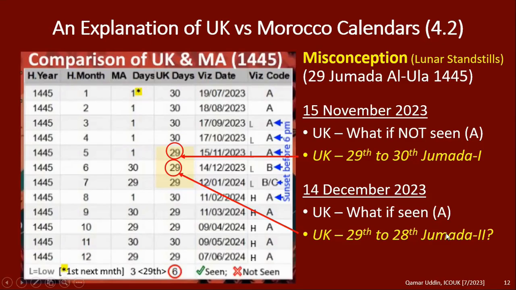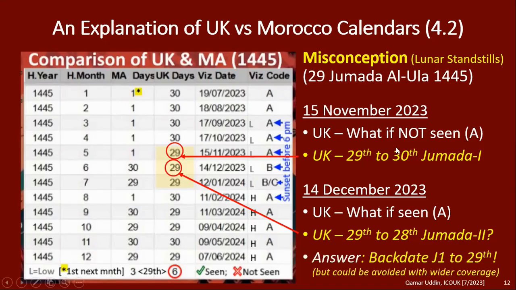You can't have a 28 day month. So what do we do? So you ask the question to the scholars, to the Mufti, and he is saying this could happen in any Muslim country as well, in the mainland. It's not unique to the UK, that consecutive 29 days. What should we do? So we have a fatwa on our website. You can go and have a look.